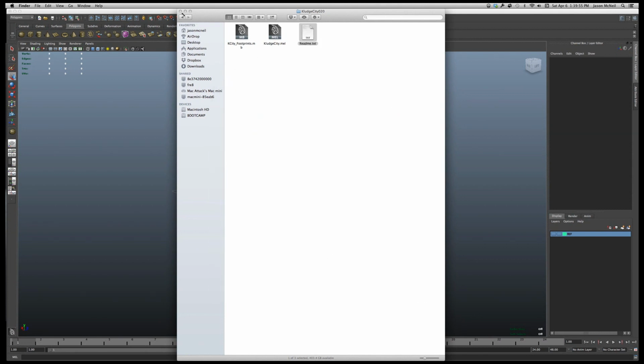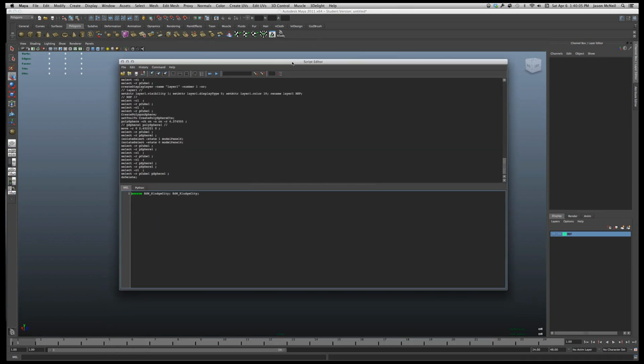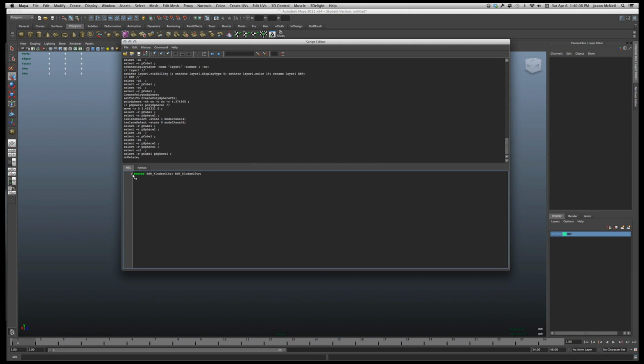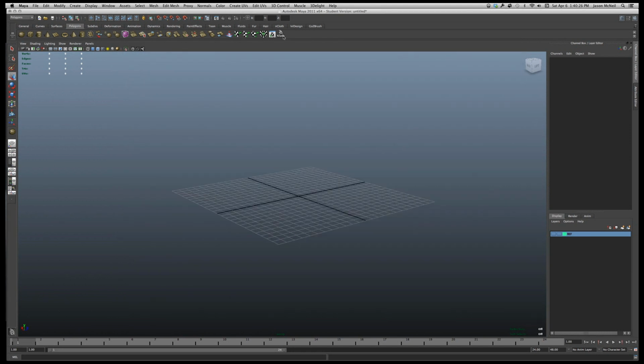So what I did is, if I close out of all this, I went down to my script editor, bottom right corner. It's a very far bottom box that you can click on. It'll bring up the script editor. I put in the script right here at the bottom. And then instead of running the script by clicking this little play button, I went to File and I said Save Script to Shelf. So what I end up getting is, here we go, the Kludge City right on my polygons shelf, because I had my polygon shelf open, and I got it saved right to the shelf.